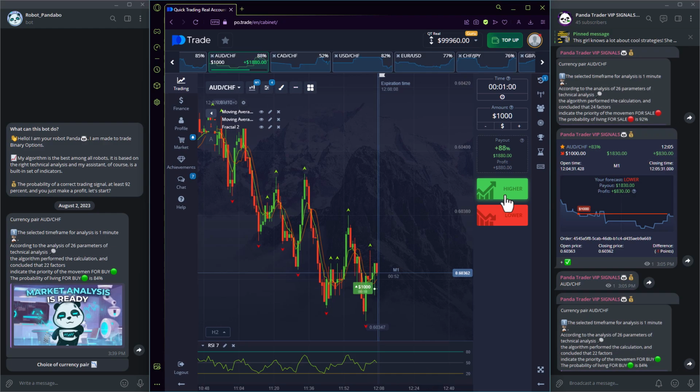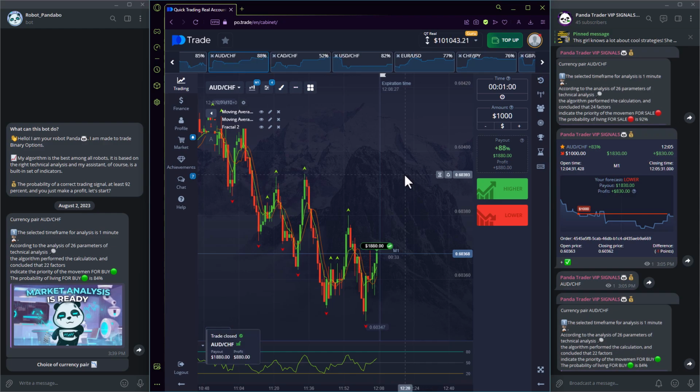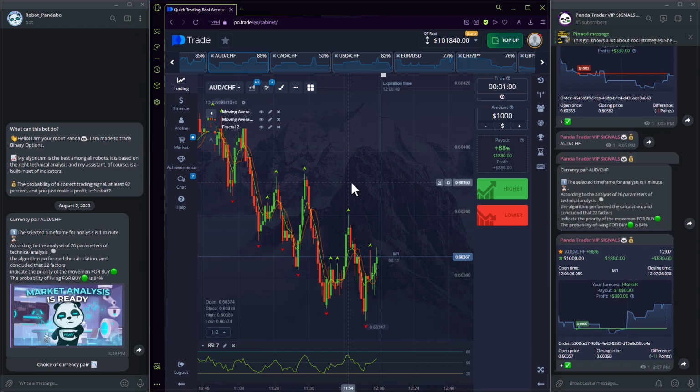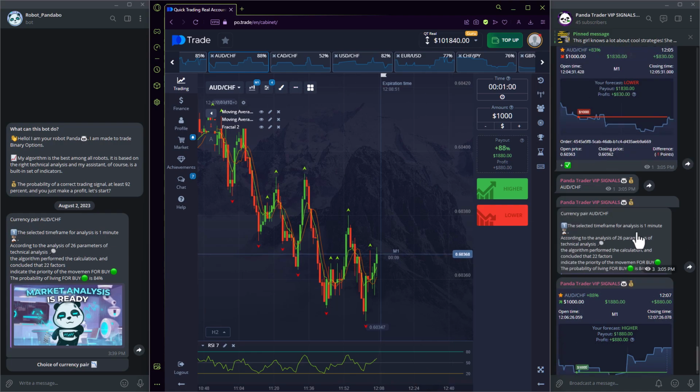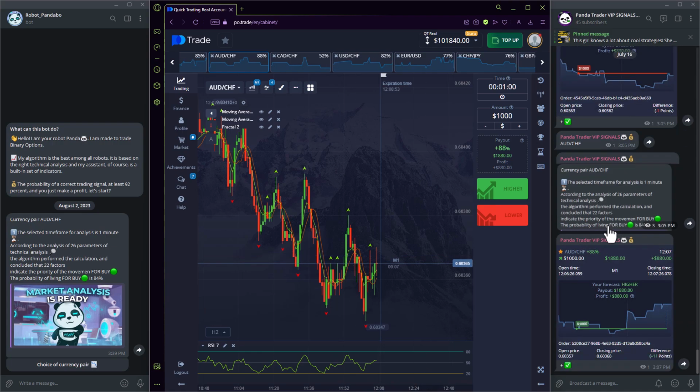So now, as you can see, with the end of this candle, we immediately break out through the middle of RSI, just to close above. And also, we broke and got above the two moving averages that I have with period 5 and period 7. Based on that, PandaBot identifies this perfectly, but myself, I wasn't sure that we would break the middle of RSI, up until we got the previous candle.